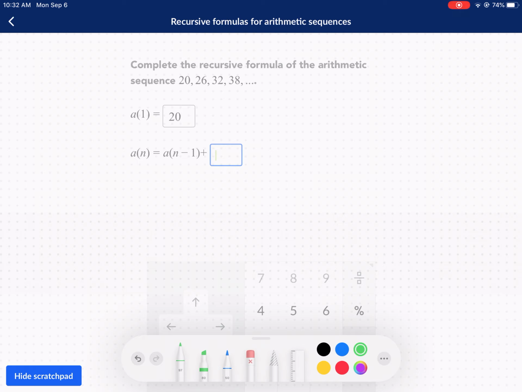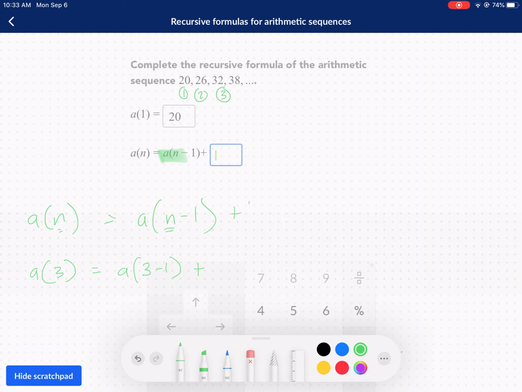Again, this represents the previous term, and I should have broken this down a little bit more. A sub n minus 1, okay? And this says A sub n. So let's say, for example, let me label it 1, 2, 3. Let's say I wanted to know what the third term was. I plug in the 3 here. This n and this n need to match. I plug in the 3, but then I need to subtract 1 from it.